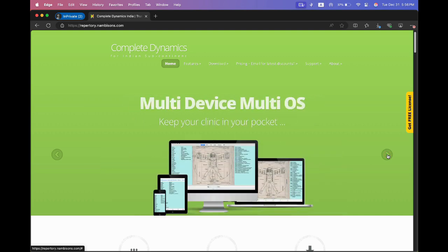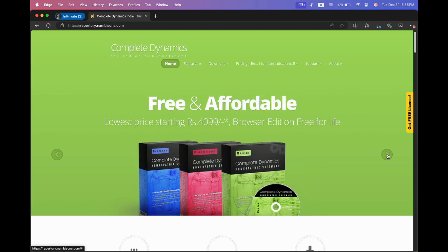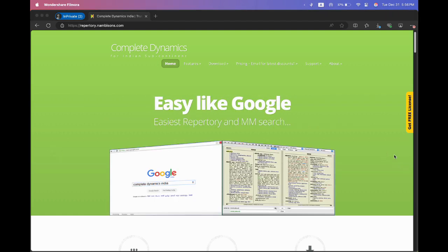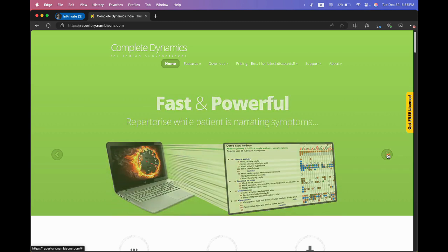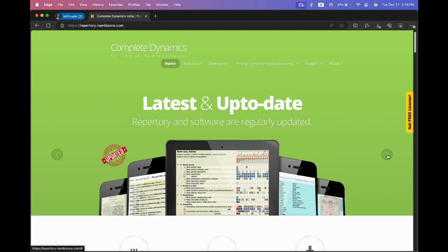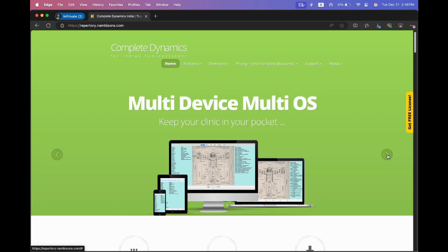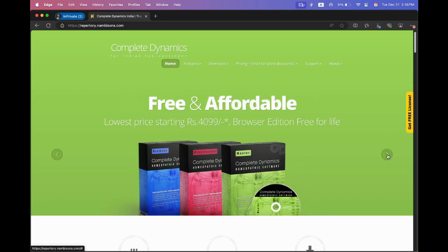So circling back to what we were talking about earlier about user experience, it seems like Complete Dynamics is really presenting a very unique approach. Yeah. On the one hand, you've got this lifetime license, which offers stability and freedom from recurring costs. But on the other hand, you're tied to a specific computer setup. Right. You might have to pay for support after a few years. Yep. And not everyone's going to be comfortable with that email-only support.